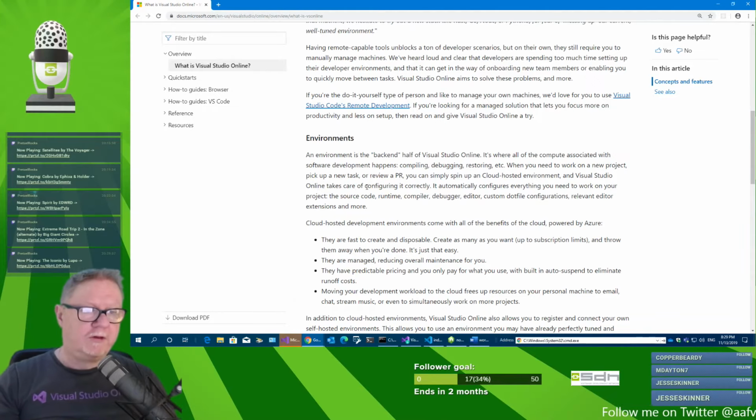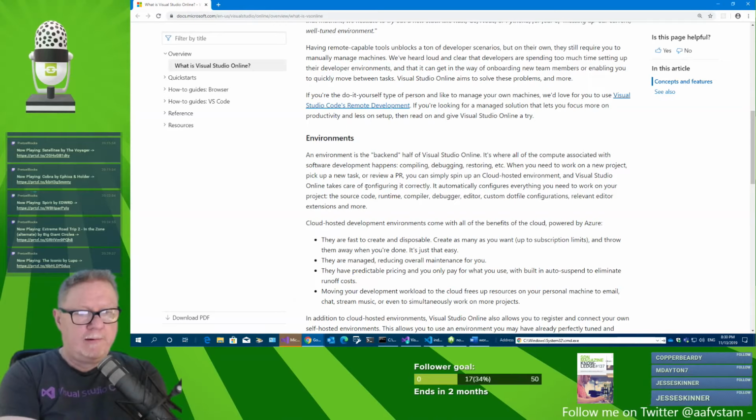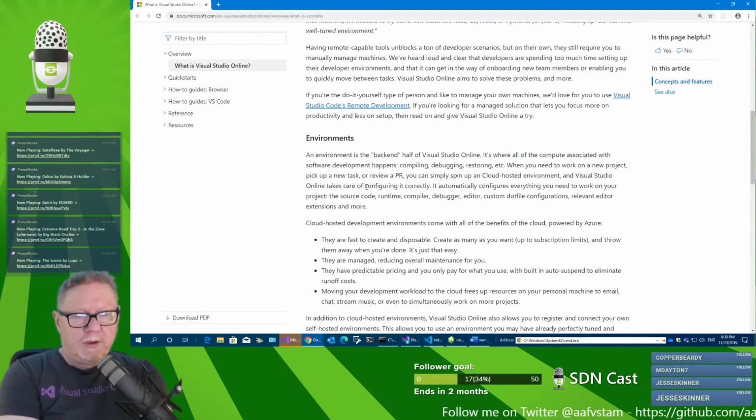VStudio Online takes care of configuring it correctly. Automatically configures everything you need to work on the project: source code, runtime, compiler, debugger, editor, and whatnot.